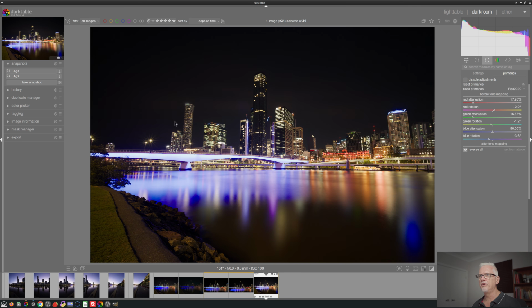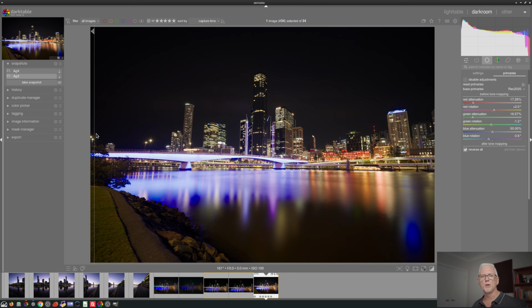So what was the difference? Well, if we go back to where we started, you can see that pretty much everything else in the image remains the same except for the blues. Okay. And with the attenuation slider at 0%, it's like we gave a 2-year-old a paintbrush and said, paint me some blue reflections on the water. Like, it's hideous. It's just big chunks of nasty blue, right? I mean, maybe you like it. That's fine. You're entitled to like it if you want to. For me, it looks horrible.